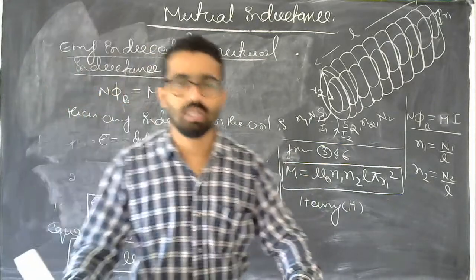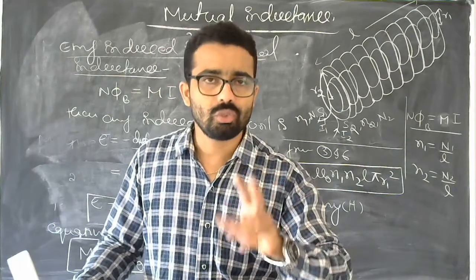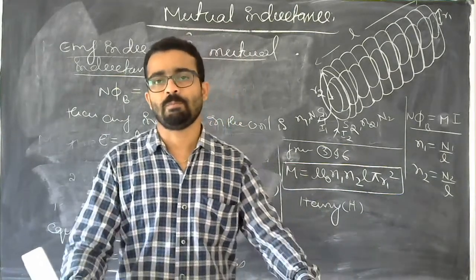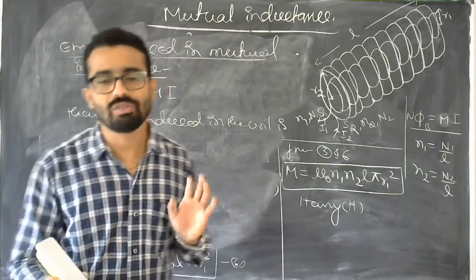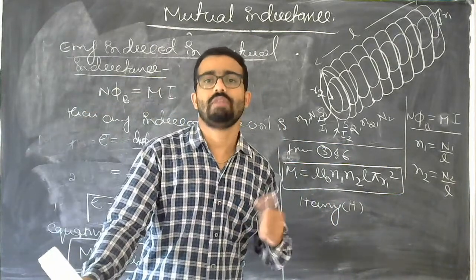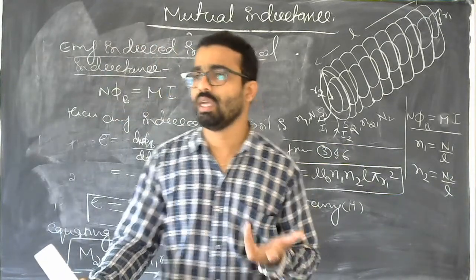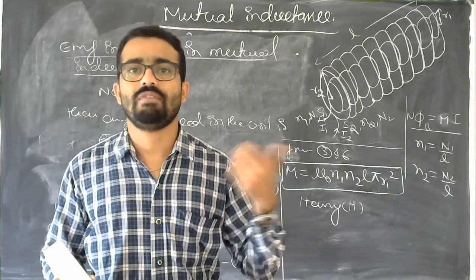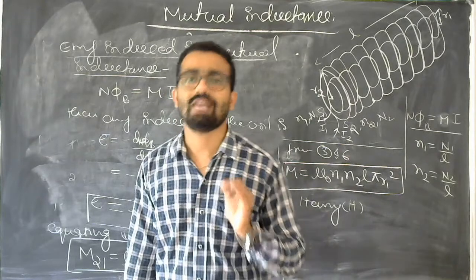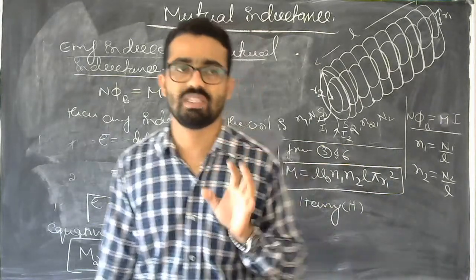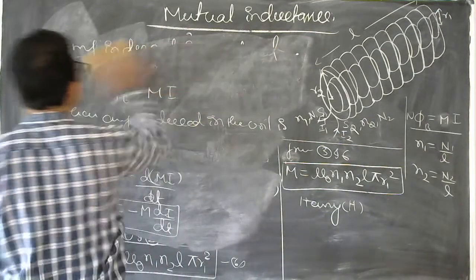Let's move on to another concept. I told you that there are two kinds of inductances. One is mutual, and the other is self-inductance. So now we have to study what self-inductance is, and we should know how to find the EMF generated in a self-inducting coil. Also, we should know the formula for self-inductance, which is represented by the letter L. Let's see that.